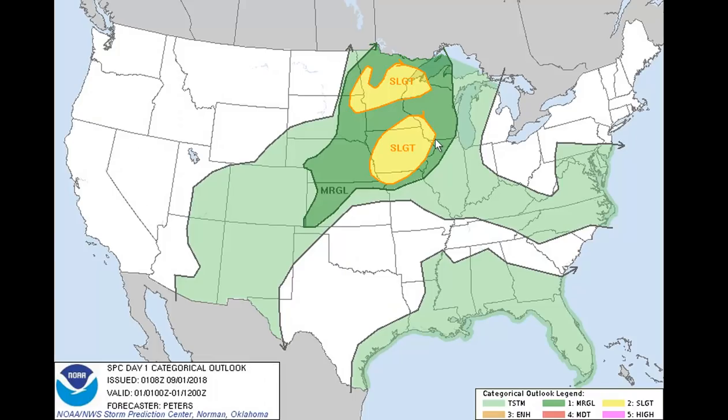I like to look at the Storm Prediction Center, again at the big picture level. Anywhere you see a colored region, whether it's yellow, green, or light green, is an area where the Storm Prediction Center expects the possibility of thunderstorms. This is valid from 1Z to 12Z the following day, and it shows there's even a slight risk of severe thunderstorms. Severe thunderstorms are those that produce strong, straight line, gusty winds, as well as the possibility of large hail, or even tornadoes in some cases. In and around the area where Matt was planning to fly, there was the potential of a slight or elevated risk of those severe thunderstorms. This is a pretty large range of time, from 1Z to 12Z.